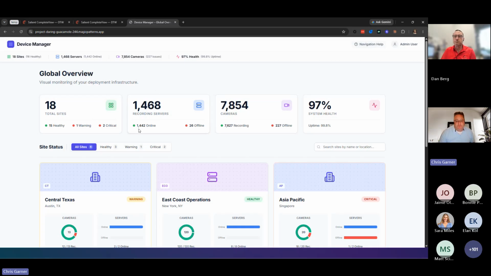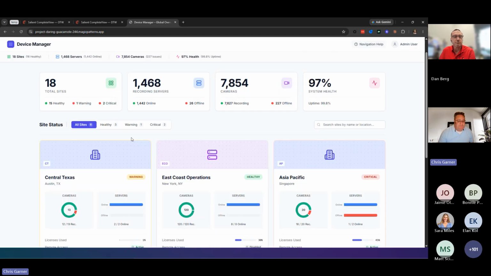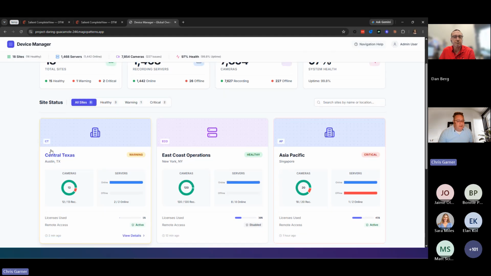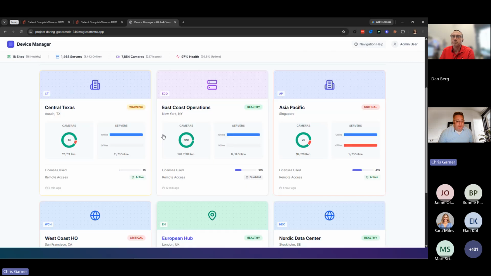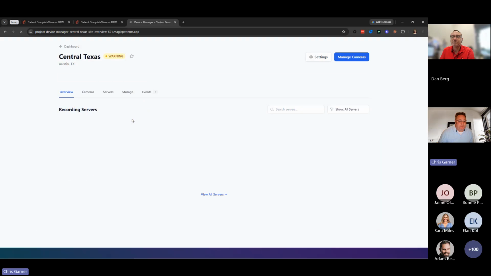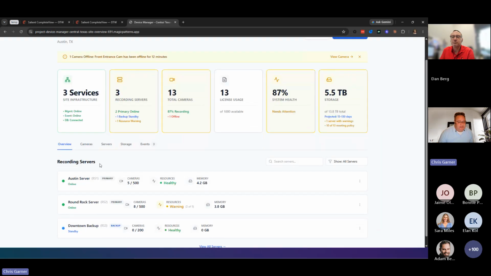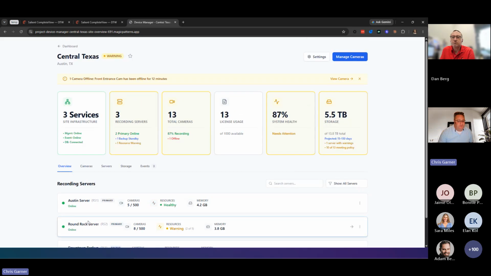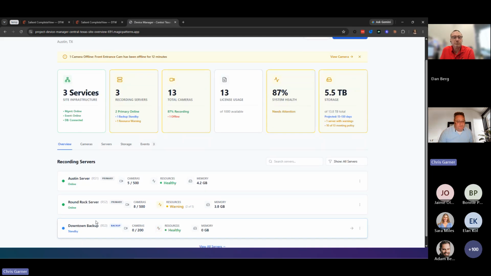I can dive directly into looking at specific cameras by selecting this card here. Likewise, if I want to look at different sites, I've got some ways to filter, hey, where are my problems arising? Or I can look at my individual cards down here, which are representative of different sites. When I think of a site, these are all individual management servers. If you're in a federation and I click on this particular management server, it loads a page with the information for that site, the different recording servers in there, and information specific to what's going on for those recording servers. This one even has a failover server at this site.